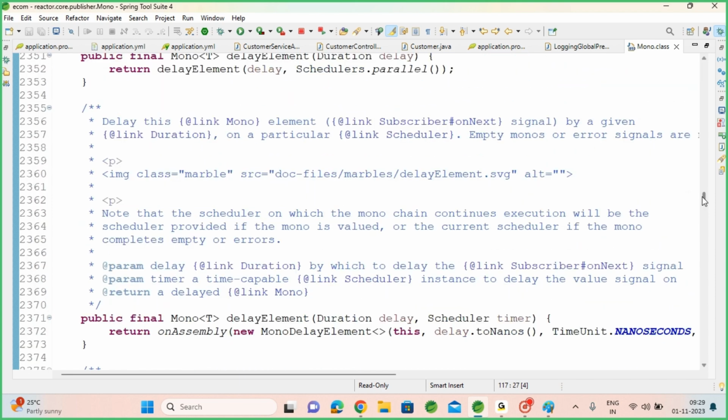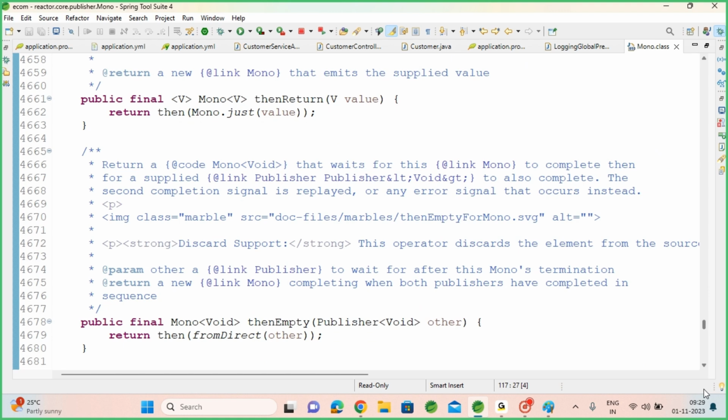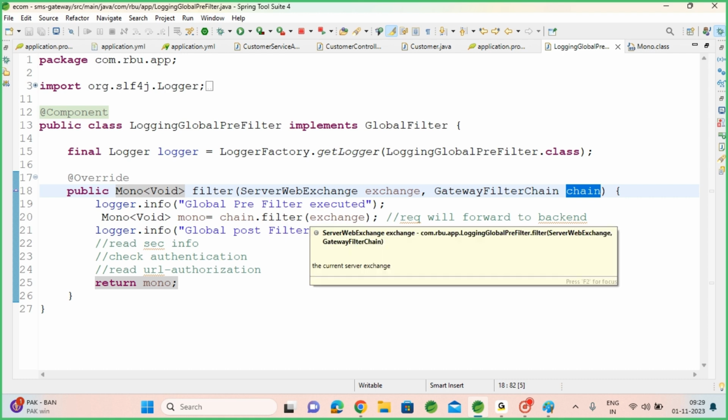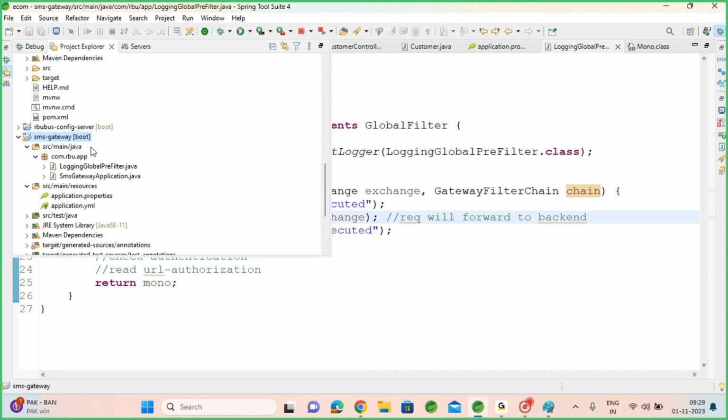So any response it will give back, nothing it will additionally wrap. Just as it is, your response will be given back. Yeah. So this is your next. This filter chain basically will identify what filters still we have. Chain dot filter when it execute, right? This chain knows that still if there is any one more filter in application or not, it will verify.